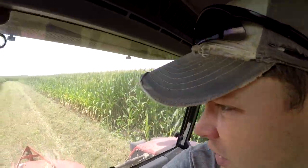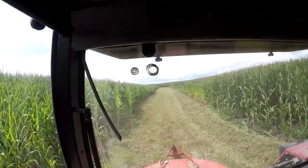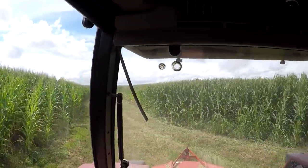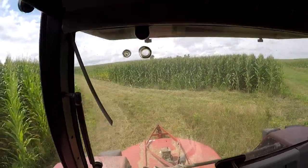But you also want to keep the weeds down and keep the grass down, because if you have a really thick stand of grass, that water will come down to the edge of the waterway and then cut down along the waterway rather than go onto it. So that's why we're mowing stuff down. We also want to avoid having any trees growing out here, because most open grassland, if it's not mowed at least every couple of years, you'll have mulberry trees and willow trees and all kinds of junk brush pop up. So that's why we need to mow at least a little bit.